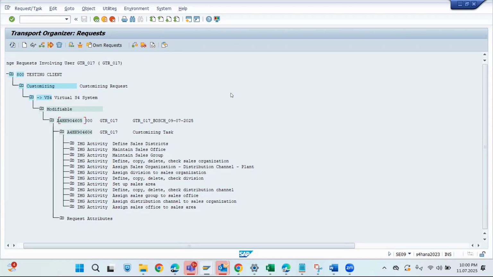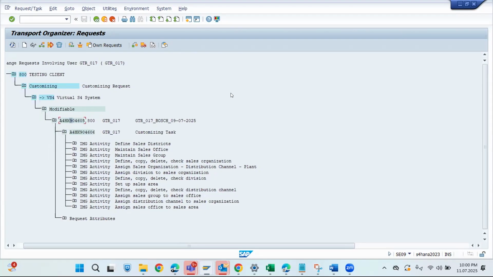Aryan, once the TR has been sent to the quality team for inspection, how can we get to know that? Here you cannot move the TR. A TR can be moved once it is released. But once the TR is released, you cannot add any object to it. That is why we always keep the TR open.